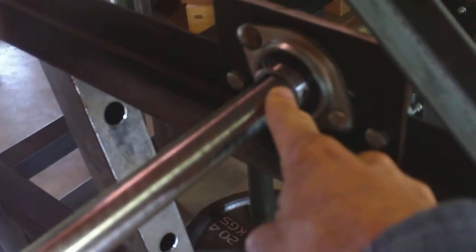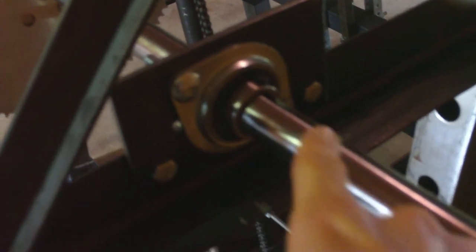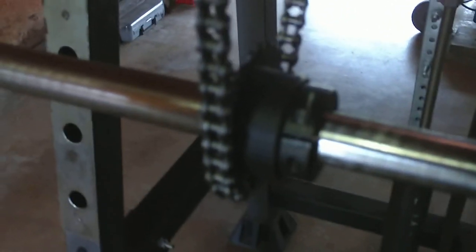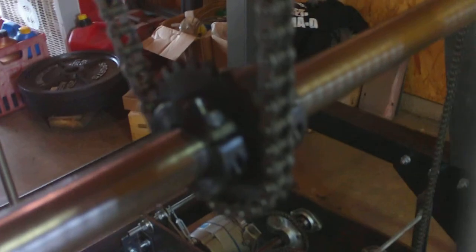Since I've got it torn apart already, I'll finish that up. I just need to put some split lock collars on each end — I ordered those. Buying them locally they're really pricey; getting them online they're really cheap. One over here so this won't walk — I talked about that in the last video. I also had a little keyway issue, took care of that. That little sprocket is all snugged up and ready to roll.